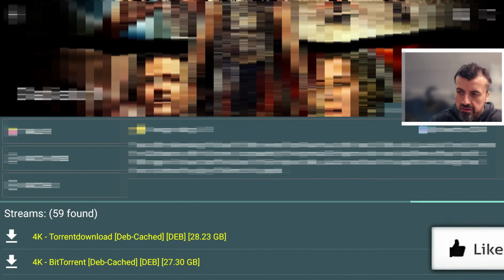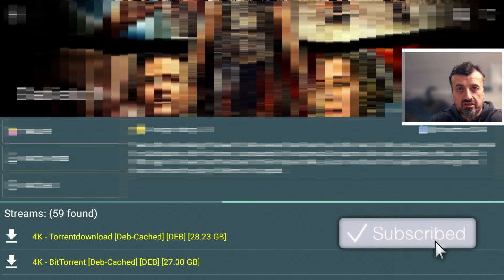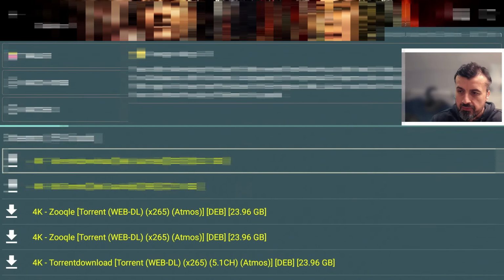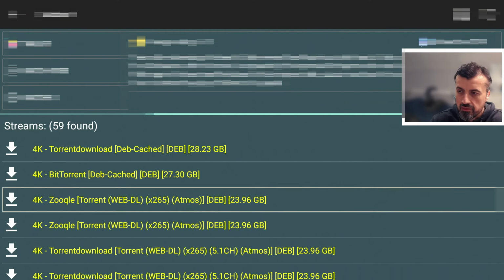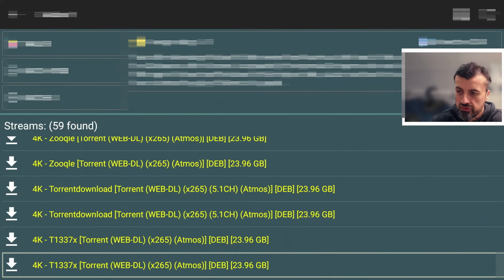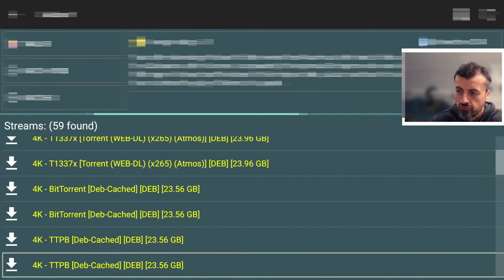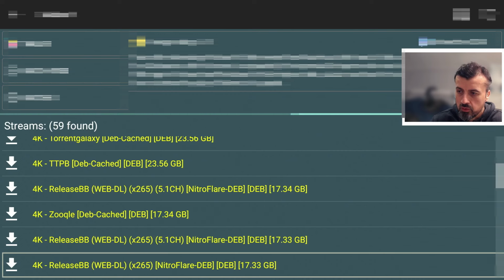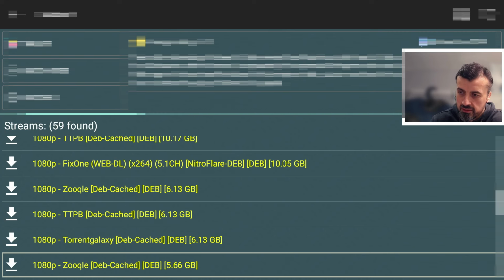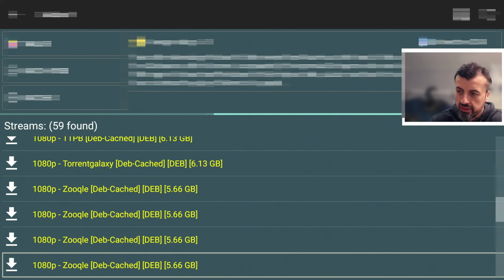Okay, so in about 30 seconds, we found 59 links. So that's nearly treble the amount of links we had without using a debrid service. And more importantly, as you can see here, the quality of these links, we are seeing multiple 4K links, including 5.1, Dolby Atmos, lots and lots of 4K links. I'd say the first 20, probably even more than that, are all 4K. Then we've got many 1080p links. All of that's now accessible because we've enabled this debrid service inside our favorite third-party streaming application.